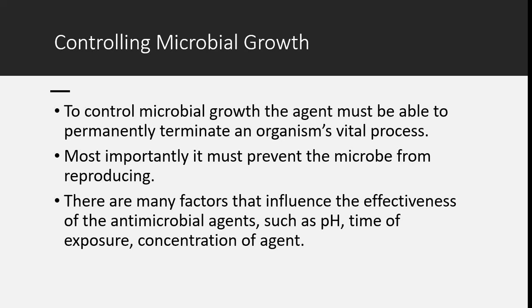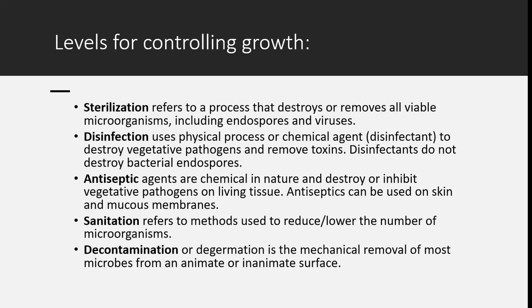Now, talking about effectiveness, let's talk about the levels of control, how effective the various products are. There are going to be 5 terms that we can use, applicable for this video and others. So let's first start with the highest level of control, and that is referred to as sterilization. When we say an agent is a sterilizing agent, then that process, that agent, whatever we're using, has the ability to destroy or remove all vital microbes.